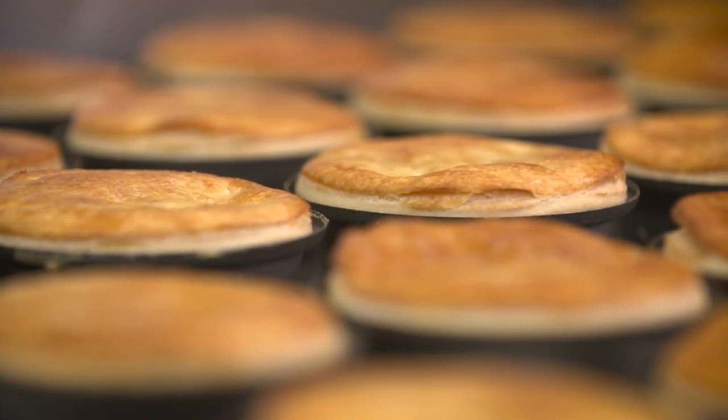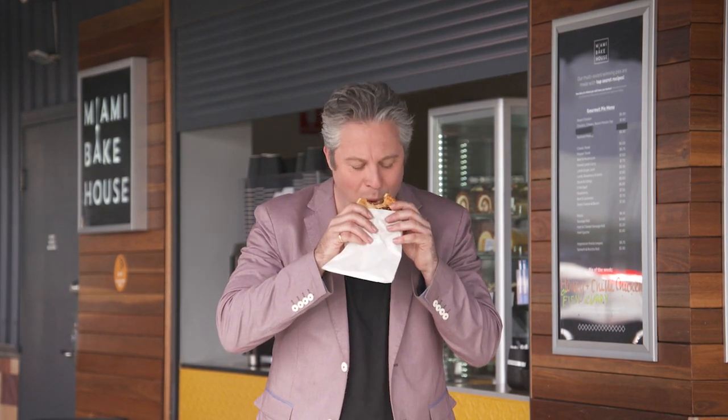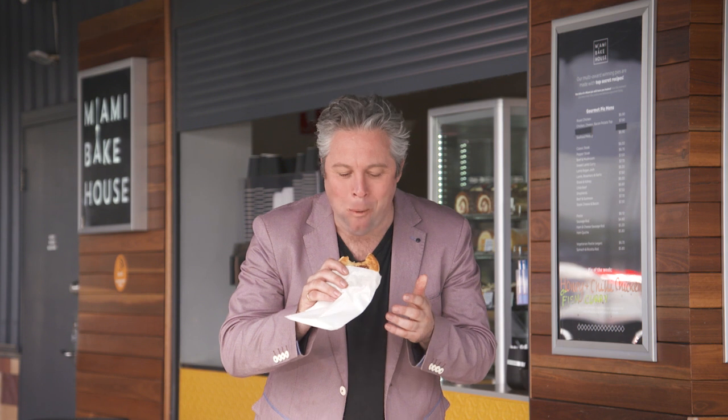With or without it though, I've got to try one of these pies. Biting into a pie is a little bit like unwrapping a Christmas present — you're excited, but you're not quite sure if you're going to get what you wish for. Wow. Normally you've got to share the food with the crew. Forget it boys, get your own. I'm in pie heaven.